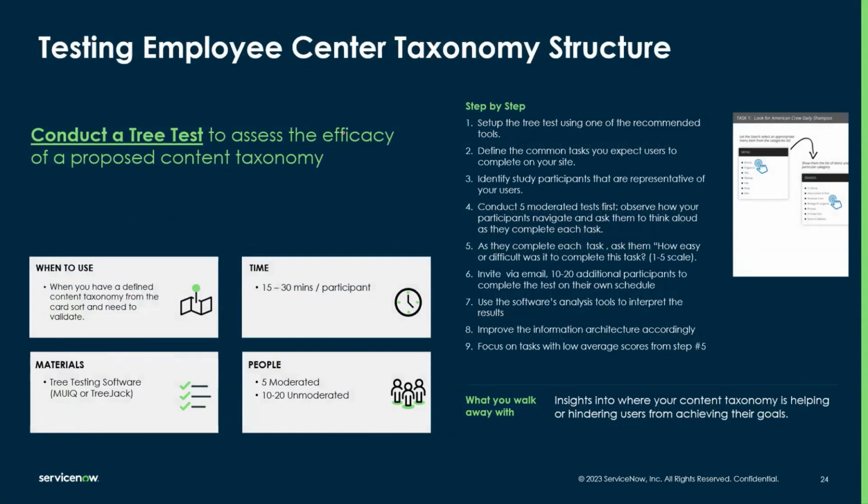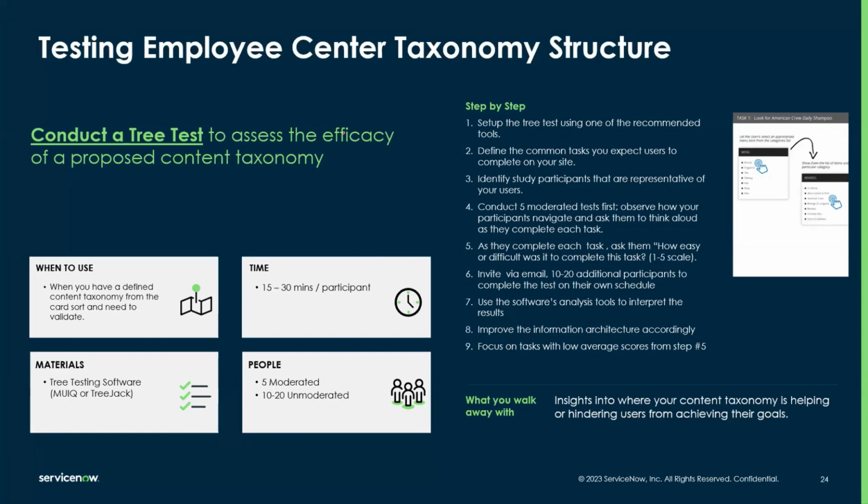When it comes to testing the taxonomy structure, a lot of people have asked me, we want to evolve the taxonomy, and we don't want it to be static, so how do we do that in the platform? The answer is you don't test the taxonomy structure in the platform. If you are testing the taxonomy structure in the platform, there are a lot of different design elements that are going to dilute or impact the results of the study. You want to do a separate test, which basically just focuses on your taxonomy structure.